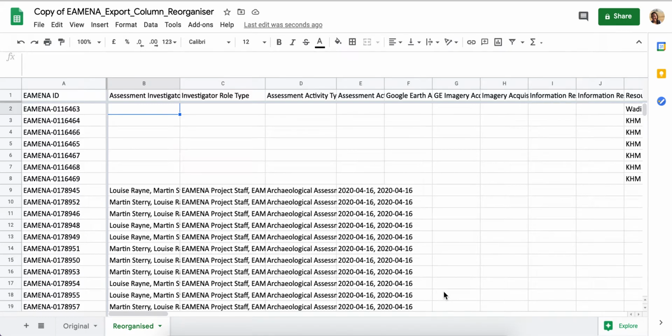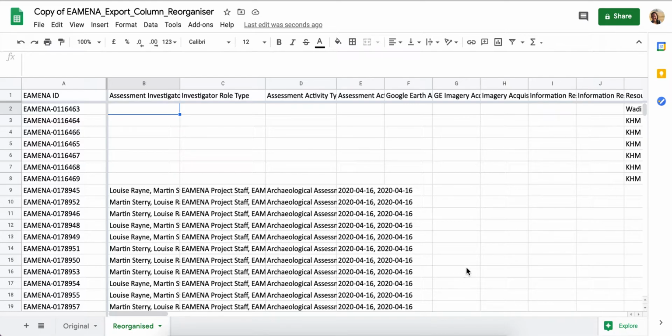In this video, I would just like to say a few words about using data that has been exported from the Amina database, whether this is in a CSV spreadsheet format, as you see here on the screen, or in an attribute table that you're using with a shapefile in a GIS program.